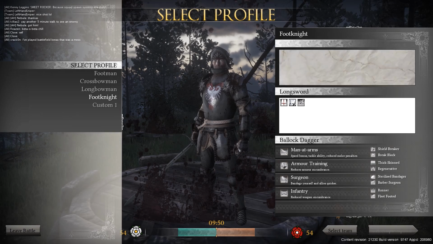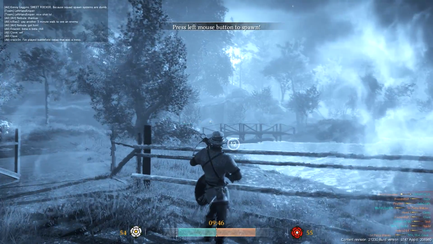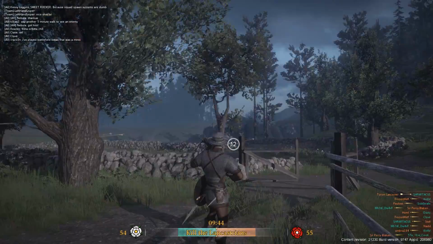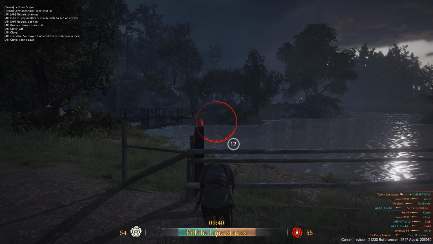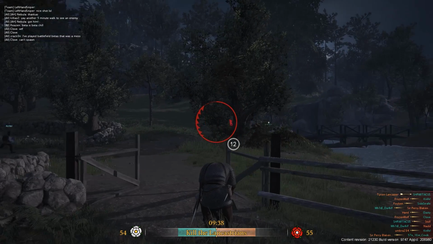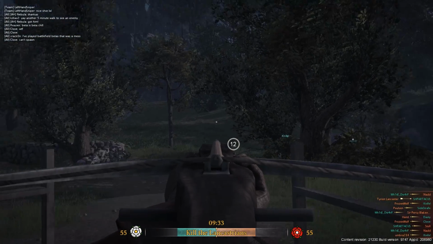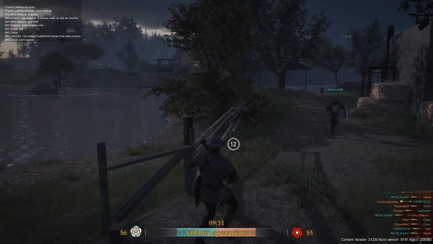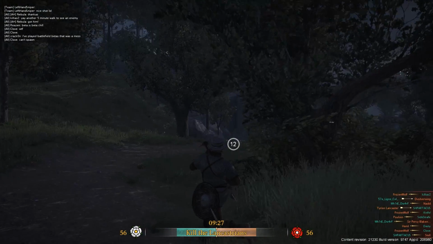Let's get back into the fight. Let's go ahead and go with the crossbowman. Try him out for a little bit. And back in. Now, what you want to do to start, wind up a bolt. This is, of course, the disadvantage to the crossbow. However, the advantage being steady shot. And you'll see how that comes into play once we choose the longbowman.